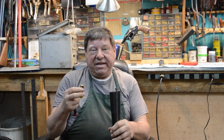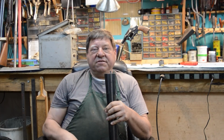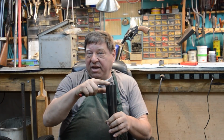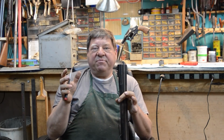So here's the danger. Never carry a 20 gauge and 12 gauge ammo in your kit, because if you do that, you can get a 12 gauge gun shut with the king of all bore obstructions in it. Don't do that. Run your 20s, run your 12s, keep them separate.